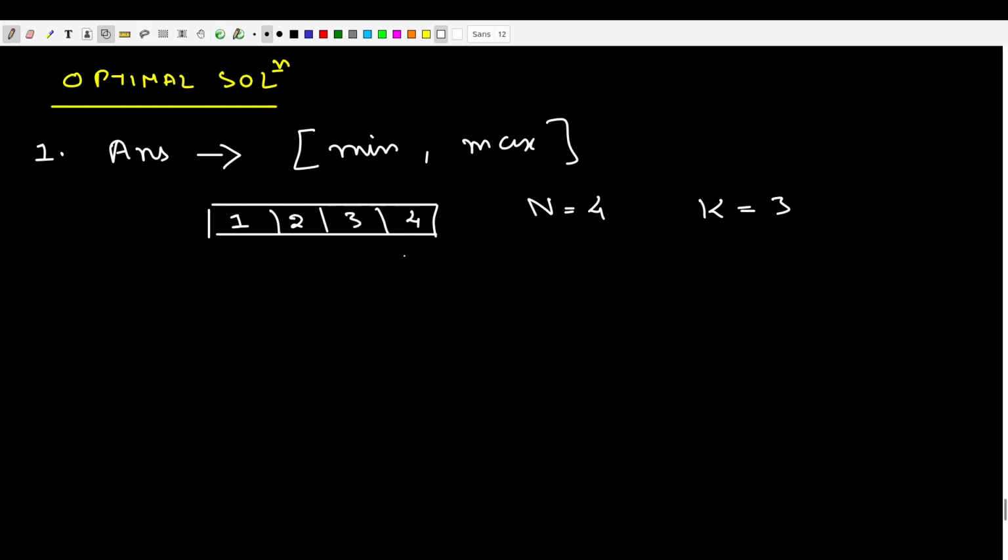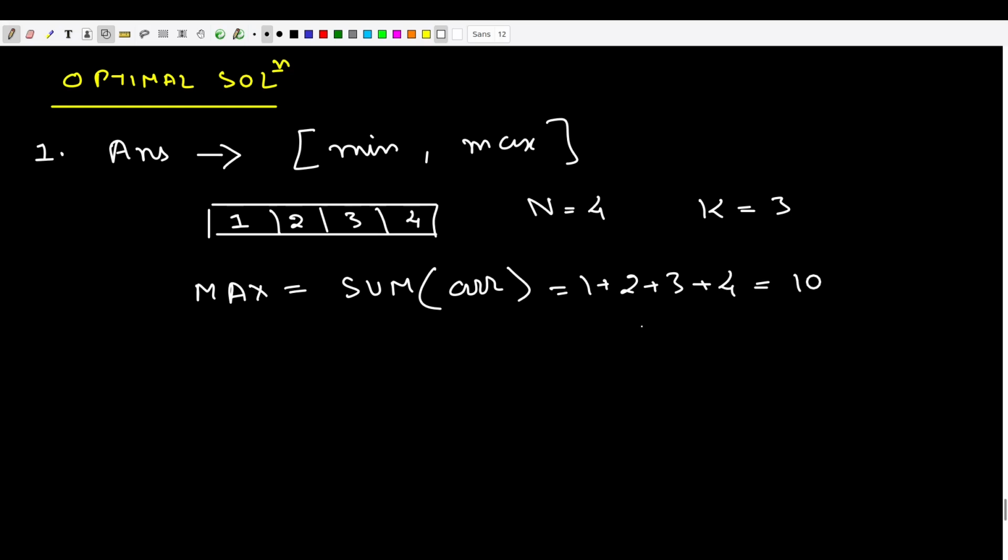It will be the sum of all the elements of the array. In this particular case, this is 1 plus 2 plus 3 plus 4, which is equal to 10. So it is not possible to exceed 10. So for our example, the maximum will be 10. I hope how it is 10 is clear from this explanation.